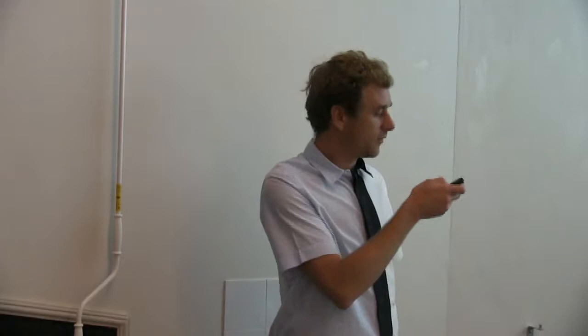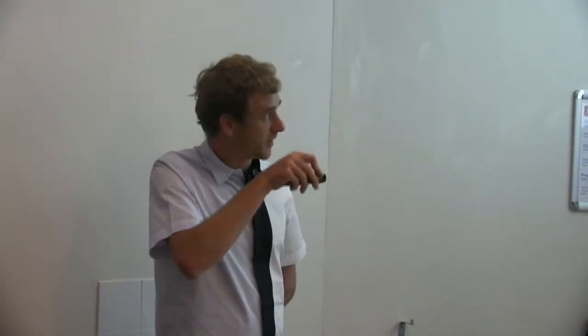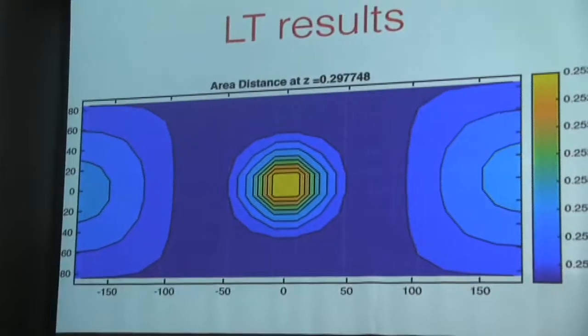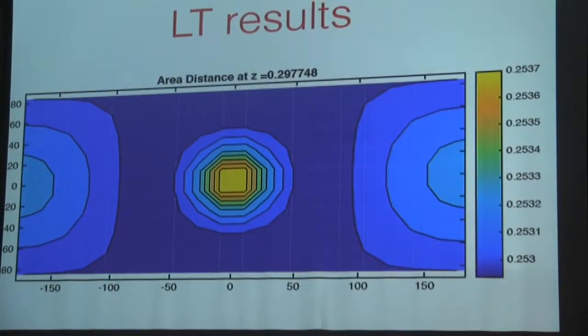Okay, so now that we've got the area distance along all the lines of sight, and we know that those lines of sight are a constant direction for the observer, we can make sky maps. We can interpolate a constant redshift slice here and generate sky maps. And this is what we get. So this is what you'd expect from a void model with an observer away from the center. It's actually symmetric on the sky. I apologize for the low resolution. This is just the amount of time I had to do the runs. But of course, if you add more points to the sky, these lines should get a bit smoother and clean up a bit.